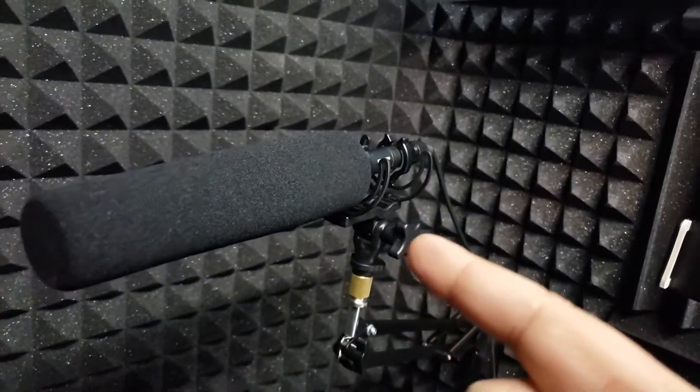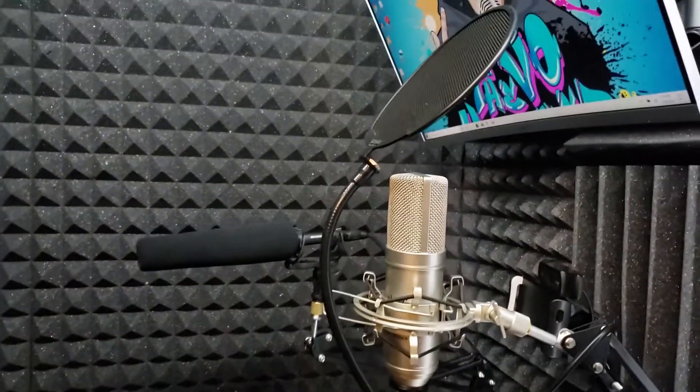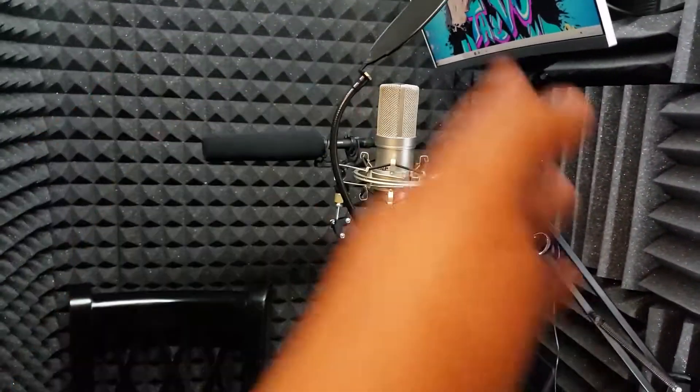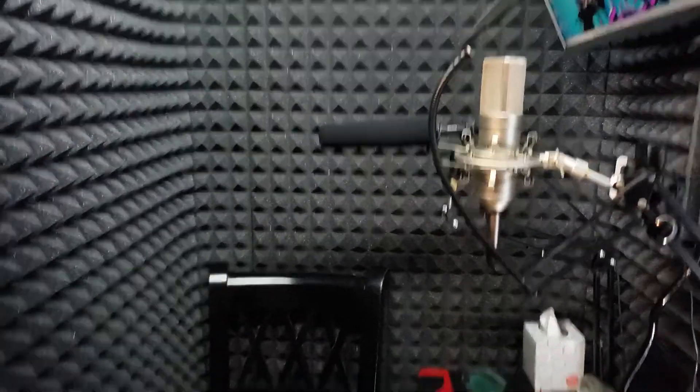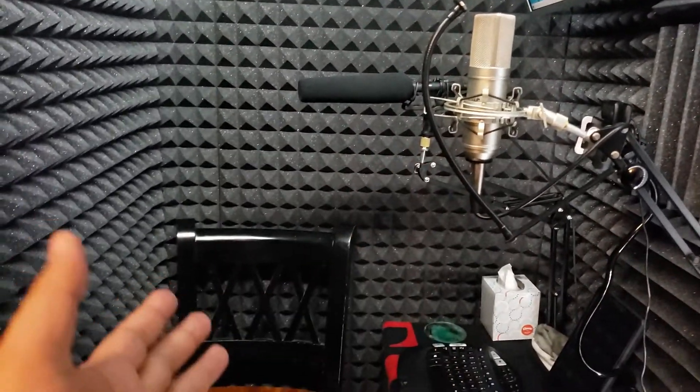Got the Harlan Hogan VO:1 mic, and then of course the Sennheiser 416. No, I do not use them in tandem — I do not record in stereo. It's just depending on what I'm doing, I might use one or the other. Just depends. And then I got my chair which I sit on sometimes, other times I take it out — that's why the mics are so high. Sometimes I stand up to do character stuff. But yeah, that's pretty much what's in there.